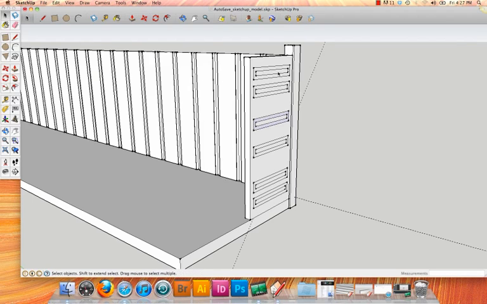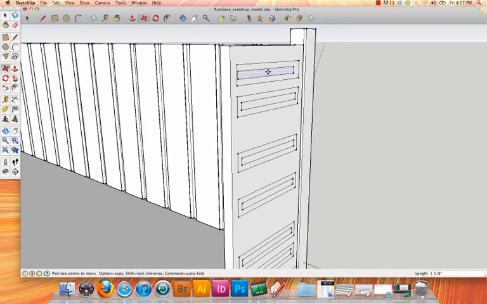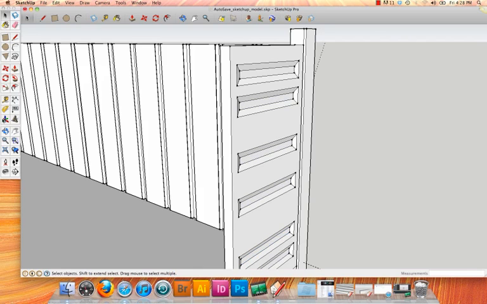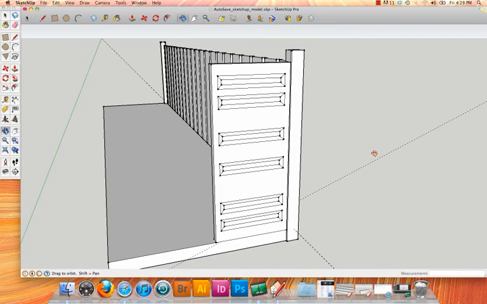So I'm just going to select the middle piece, use the Move tool, hold Command or Control down if you're using a PC. I'm going to zoom in a little bit farther here. And when I get those indents, I'm just going to bring it out a little bit more here. It can be a little tricky. And I have that set at 5/8 inches now. I'm going to select the rest of my center pieces and do the same thing. There we go. Now we have a door.